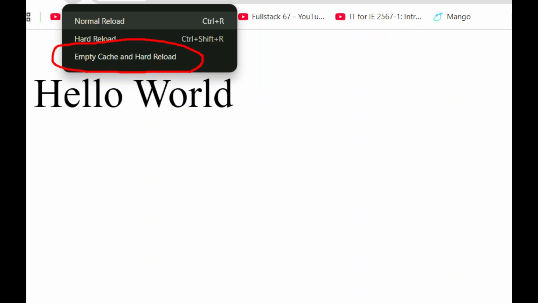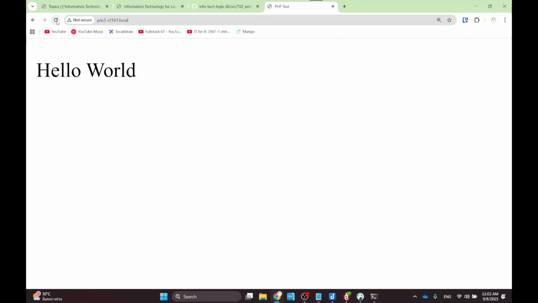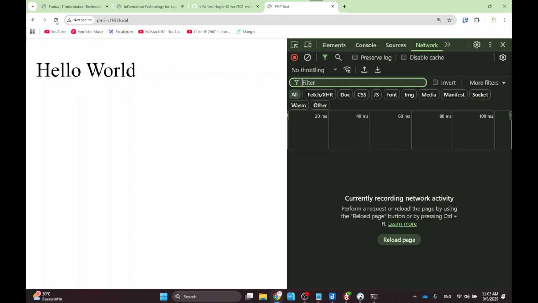Okay. So this menu only appears if you have the developer tools open. If I close my developer tools, there's no way I can do that. It doesn't work. I right click, nothing comes up. So you have to do developer mode. I do Control-Shift-I. It's almost like muscle memory for me.